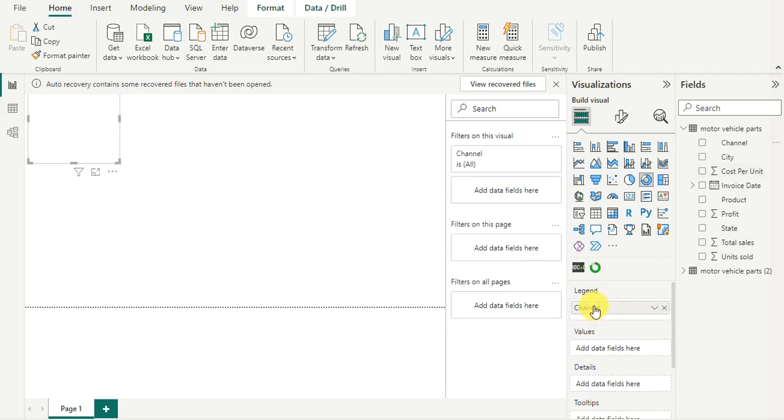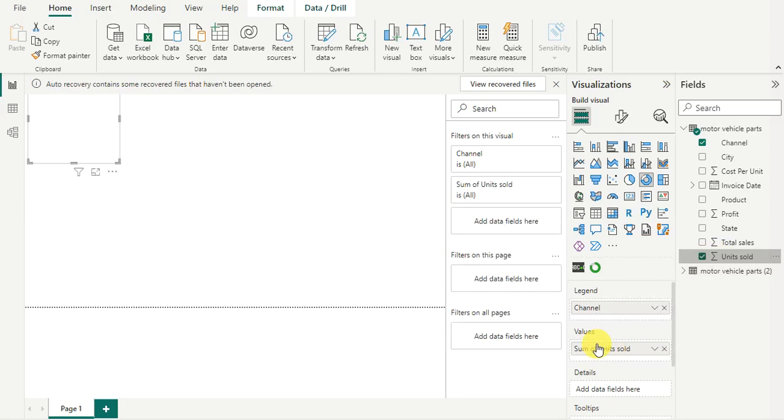After doing the legend like that, now we fill in the values. For the values we use the units sold, just like that. Perfect, so we are almost there.